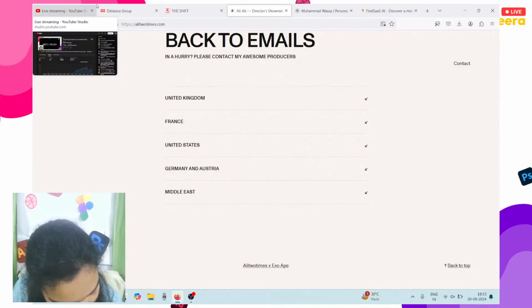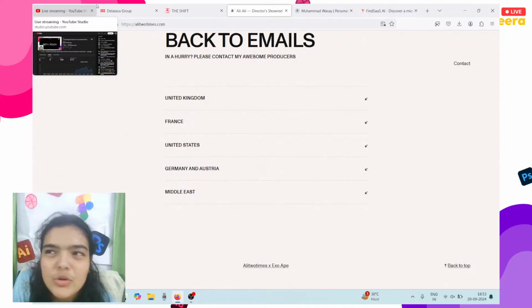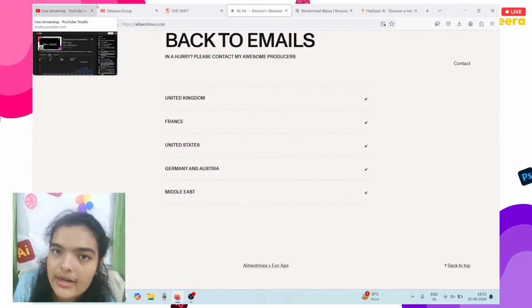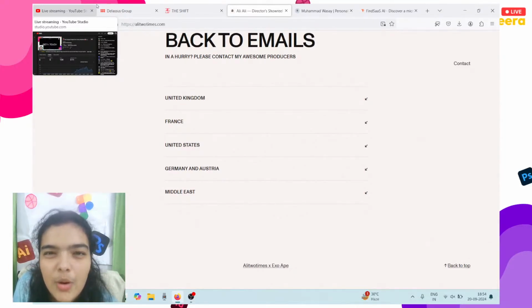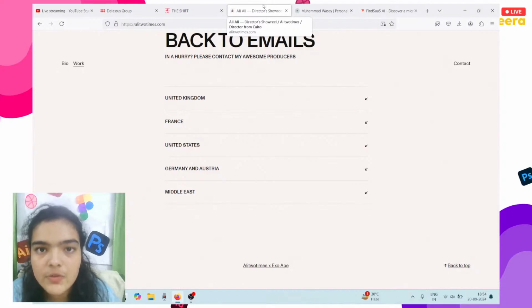AJ asks, while doing freelancing, how do you do UX writing on the website, or does the client provide it? Mostly the client will provide you the text to put on the website, but if they don't, I think you could just put in the main points that the client wants you to include, maybe add them to ChatGPT if you're not a professional UX writer, and just get a little bit of text, get a couple of options, and explore from there. Leonardo.ai and ChatGPT are my two favorite go-to places for AI-related help on websites, and that usually solves most of the problems you're facing as a plain UI UX designer who is freelancing or otherwise.